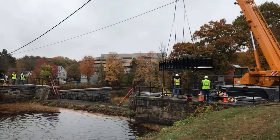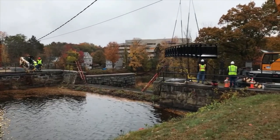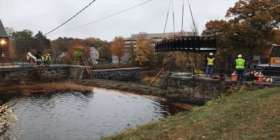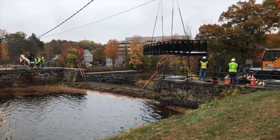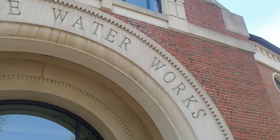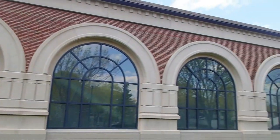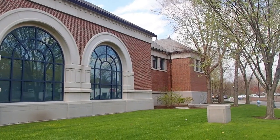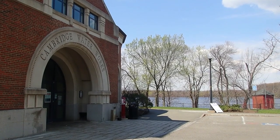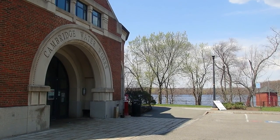The Watershed Division also maintains and operates a series of dams, valves, and aqueducts at the two outer reservoirs that act as Fresh Pond's collection basin. They are known as the Hobbs Brook and Stony Brook Reservoir. Standing on the edge of Fresh Pond is the Walter J. Sullivan Water Treatment Plant, where 10 to 14 million gallons of raw water pulled directly from Fresh Pond Reservoir is filtered and treated every single day to create clean and healthy tap water across the city of Cambridge.